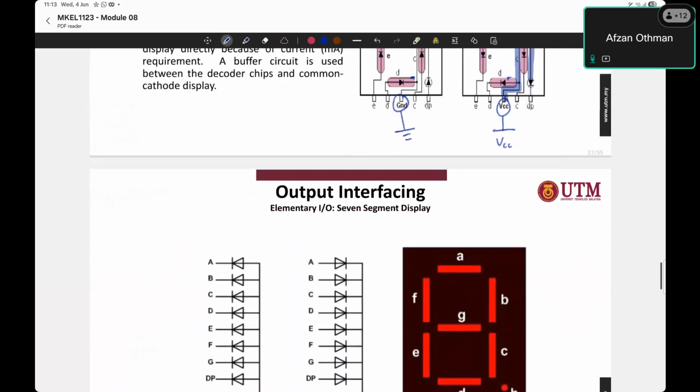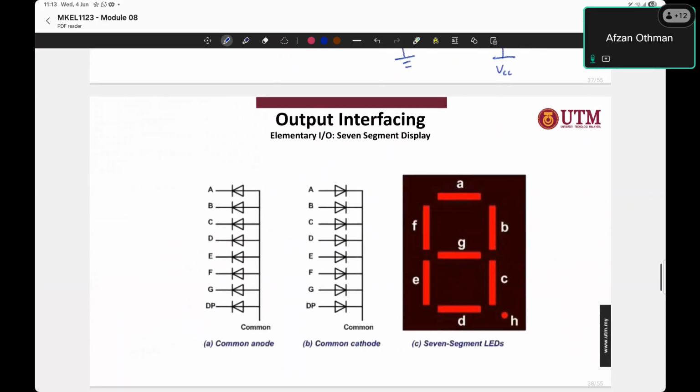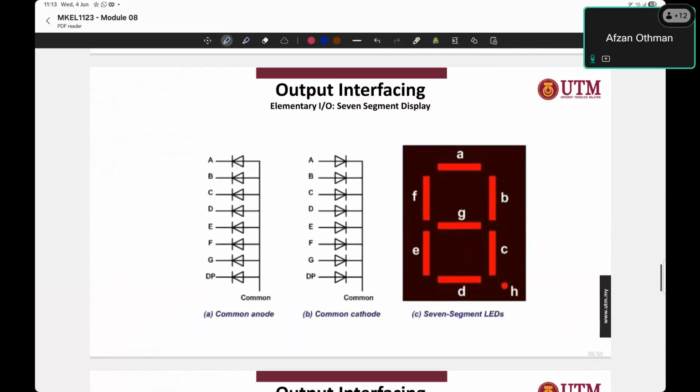Okay, so now we're going to look at how the 7 segment works for the common anode and common cathode. When you look at the circuit here, for the common anode 7 segment, these are the LEDs. We can see 8 LEDs connected together. For the common anode, the positive terminals of these LEDs are all connected to the same common, which is VCC.